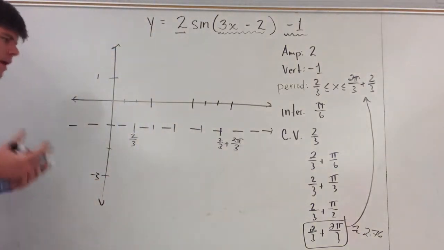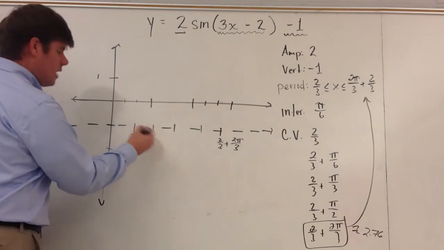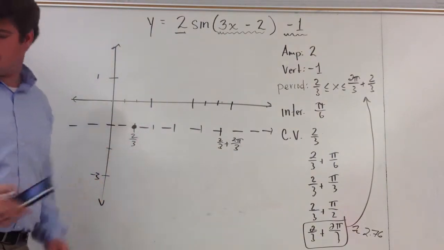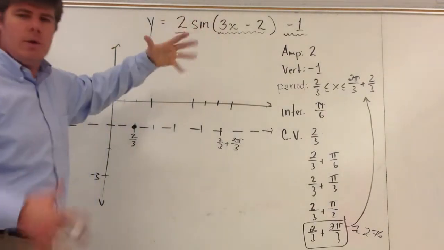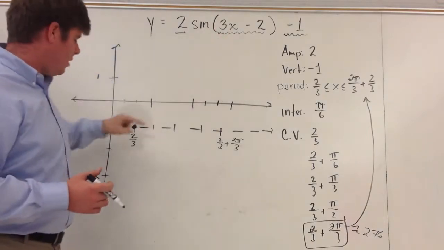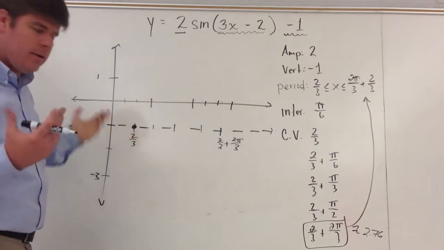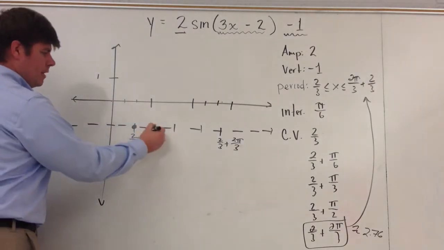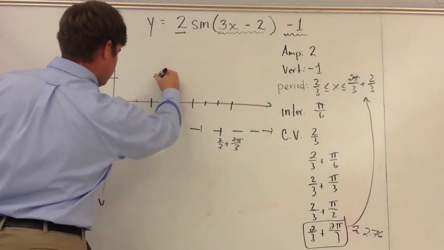Okay? And then after this, all I do is I utilize my function. So the starting point of sine is 0. I just put it on this new axis, and I say to myself that, if I plug 2/3 into here, it would give me 0. So that's where the sine function would be 0. Subtract 1, and that's the coordinate I'm at. So 2/3 -1 is the coordinate that I'm now at. Then I go to my next critical value. Because it's positive, I go to the maximum.